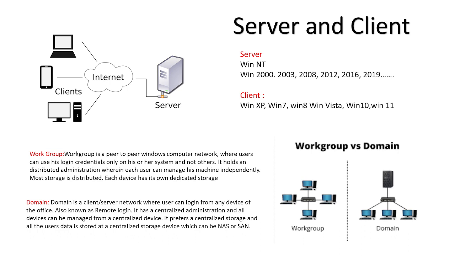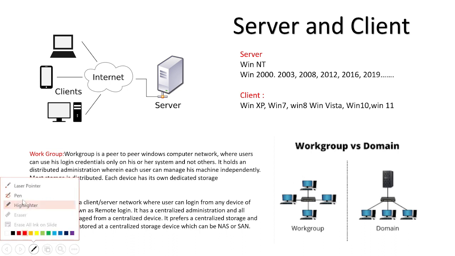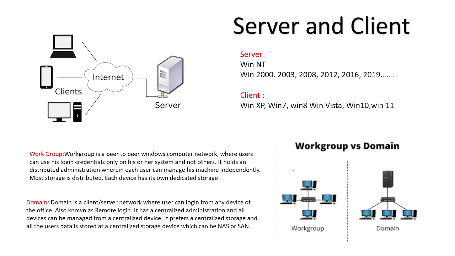Work group means you can see the picture here, right below. If you look at this picture, we call this a work group. Here you have four servers or four computers, and all four computers are interconnected. There is a switch in between and we have four computers. Computer 1 can talk to computer 2, computer 2 can talk to computer 3, computer 3 can talk to computer 4, and in any order, 1 to 4, 4 to 3, or 1 to 3, anything, they are centrally connected.